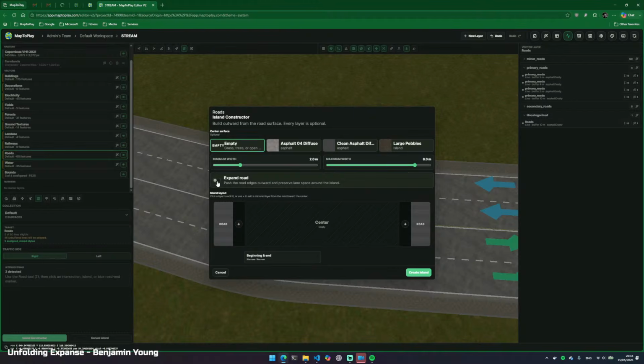And here we select expand road. So what does it mean? If you want your island to not affect the road width at all, do not turn it on. It can be applied to these small safety islands. But if it's big enough, we need to expand the road.